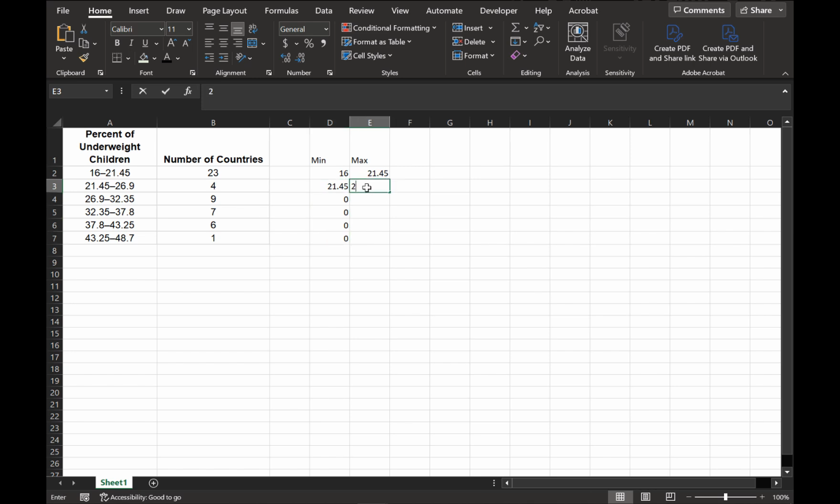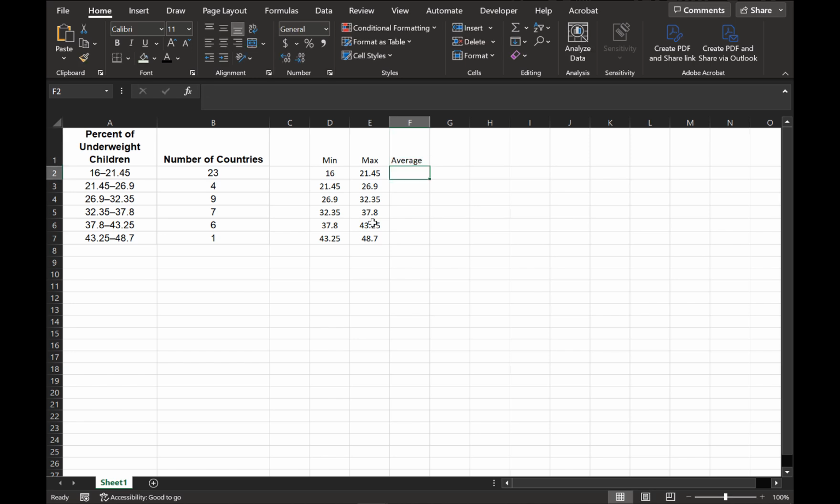And then I just need to put in that new maximum for each category. So it's 32.25, 37.8, 43.25, and 48.7. Okay, so I'm just going to double check that I have all the right values here. These should be the minimum and the maximum in each category. So I'm good to go. However you decided to fill in this table, that's all good. This is the first thing you've got to break out, and there's no nice way to do this in Excel, so I just write them out by hand because it's not that many.